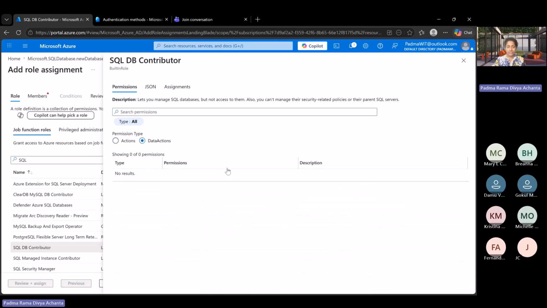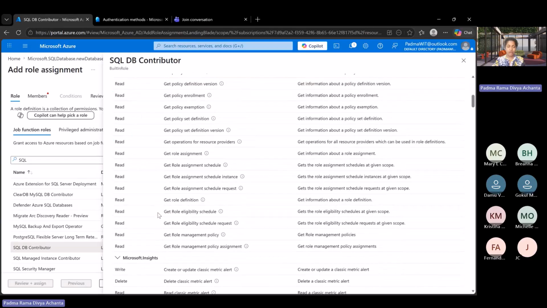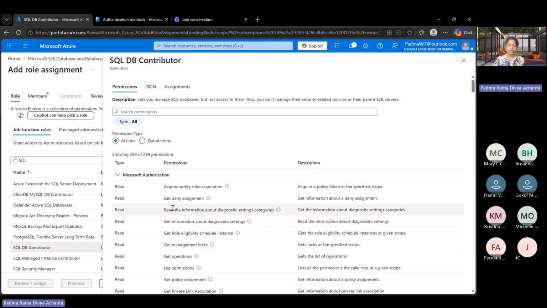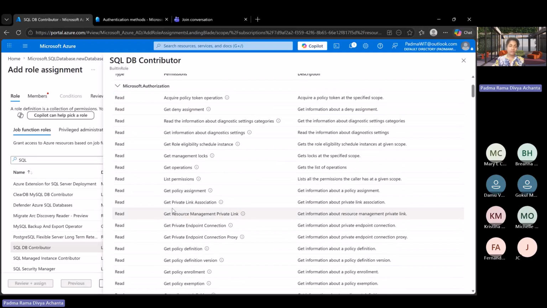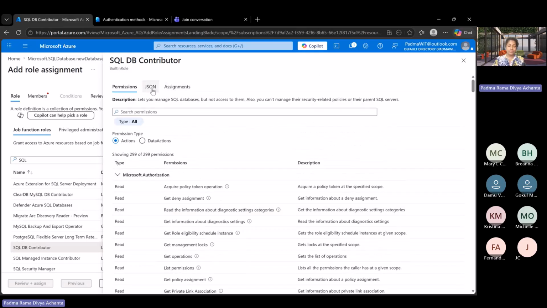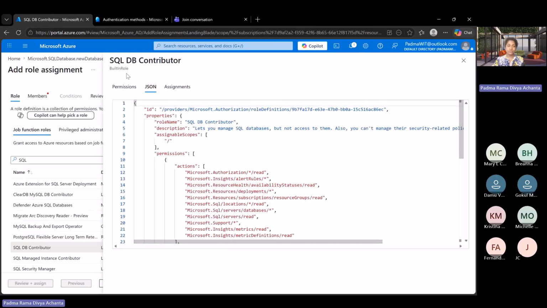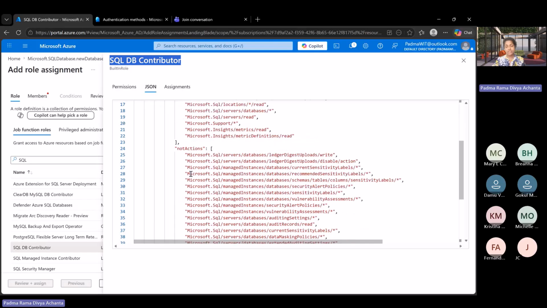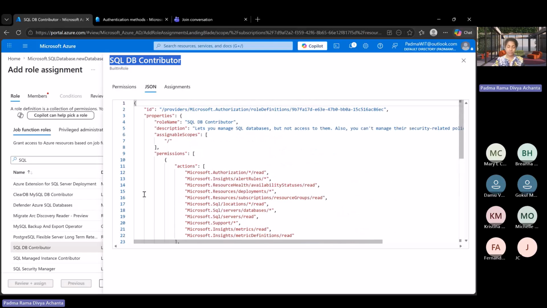Under data actions it shows nothing here, but I think all the data actions are covered, like selecting the data, deleting the data, updating the data. And one interesting thing I'm going to show you now is the JSON. Here is SQL DB Contributor, and here is the JSON script inside this role assignment.